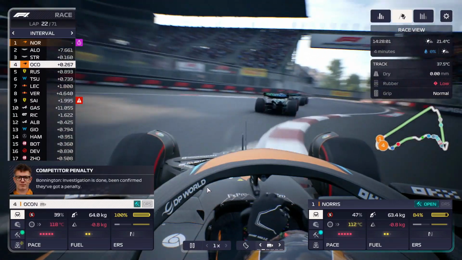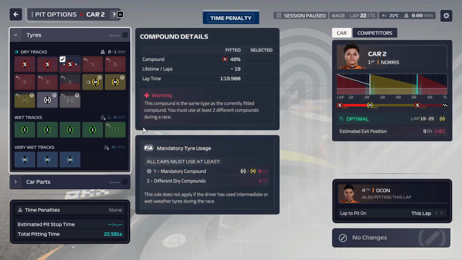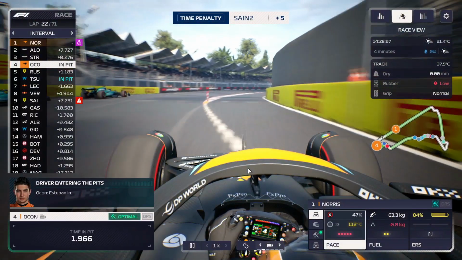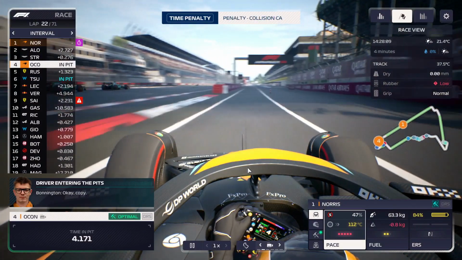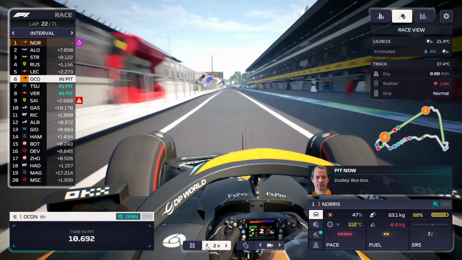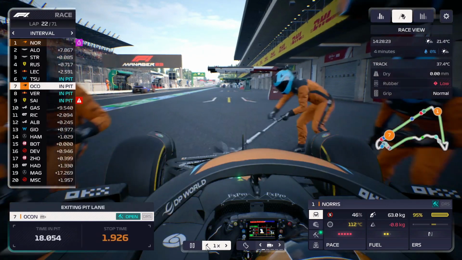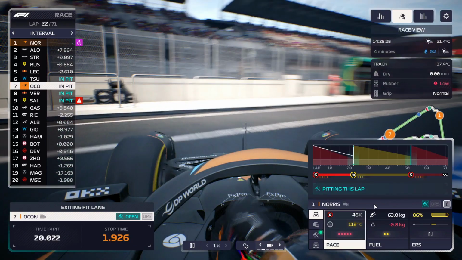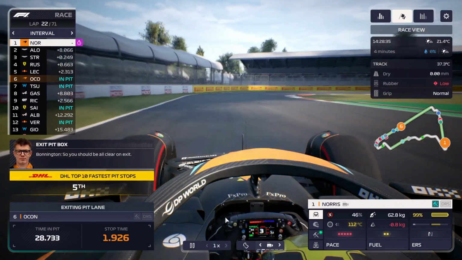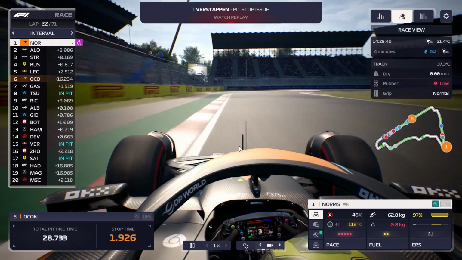Okay, open pit now. Okay, open pit options for Norris as well. So in. Okay, copy. Let's go, hope for a good pit here for Ocon. Confirm. Nope. Good, good, good, good, good. So you should be all clear on exit. We're stopping with a pit stop issue, which is nice to see.